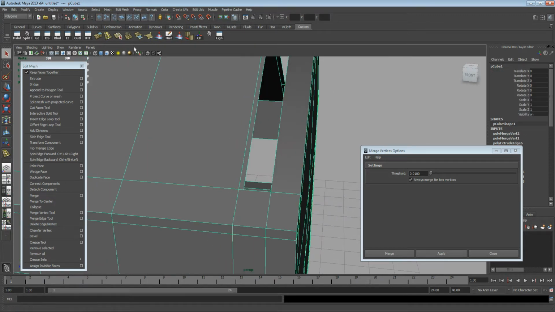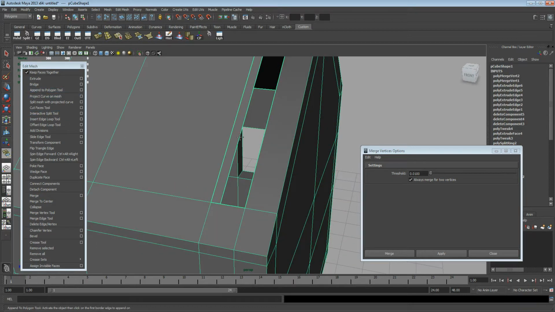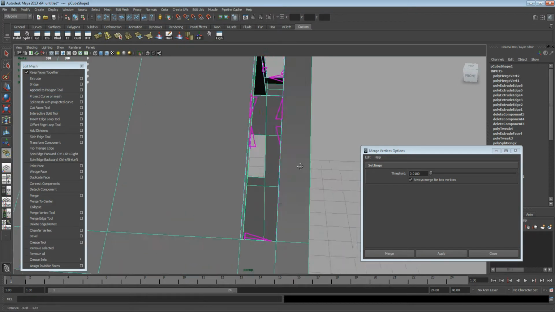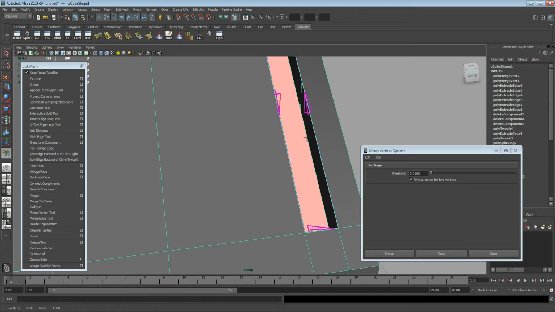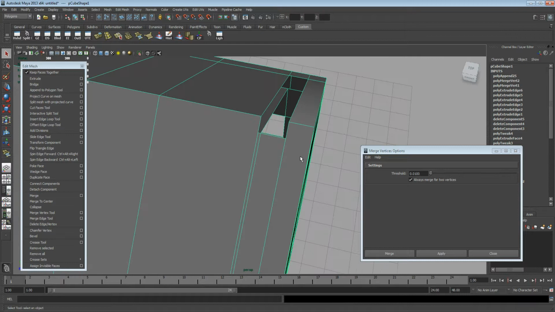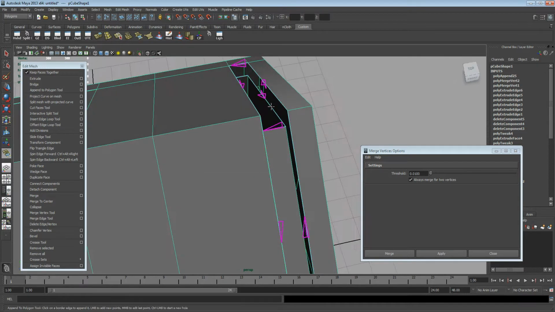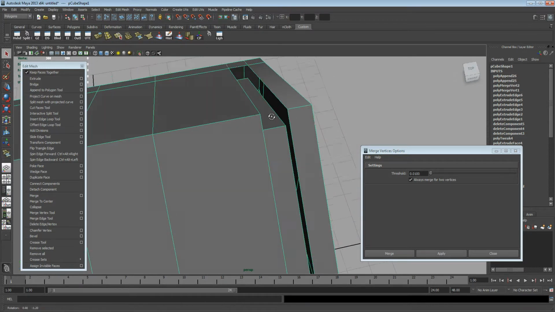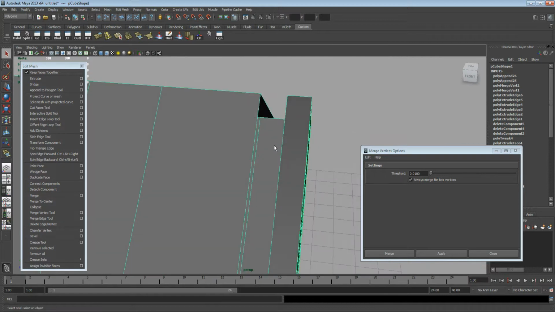At this point of time, I will use my Append to Polygon tool. Select this point and do that. Okay, this is the inside of the house, and this is the outside.